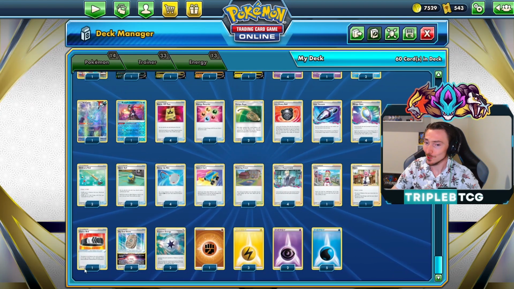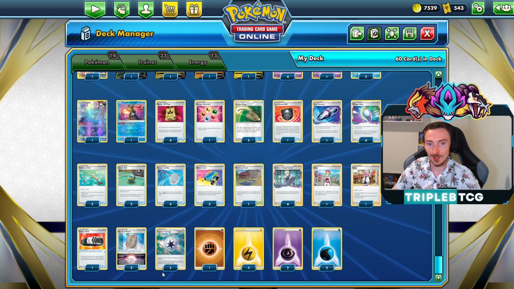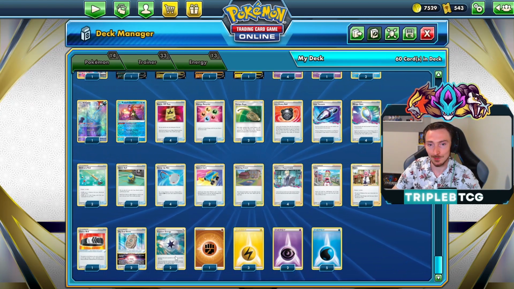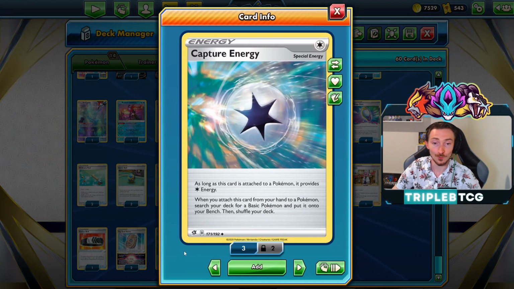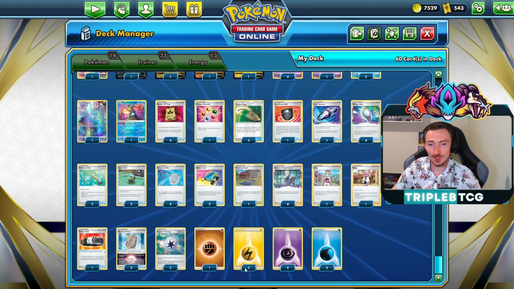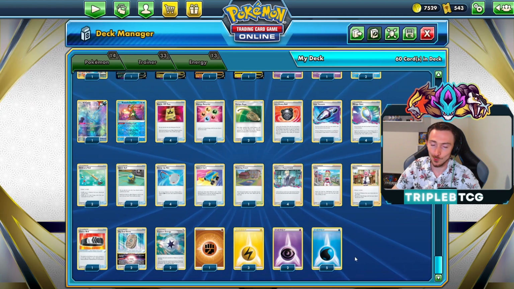We've also got the Choice Belt as mentioned before, Sky Seal Stones, and then for energies, we do have a little bit of an awkward count since we've got quite a few different attackers. We've got 2 Capture Energies to set up our bench. It counts as a colorless energy, and when you attach it, search your deck for a basic Pokemon and put it onto your bench. 1 copy of Fighting Energy, so we can use the Zapdos, 3 Lightning for the Raikou, 2 Psychics for the Sableye, and 5 copies of the Water Energy.